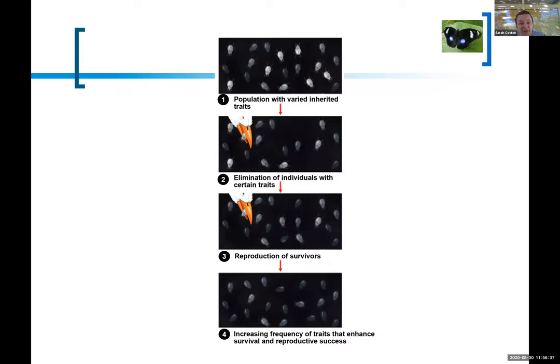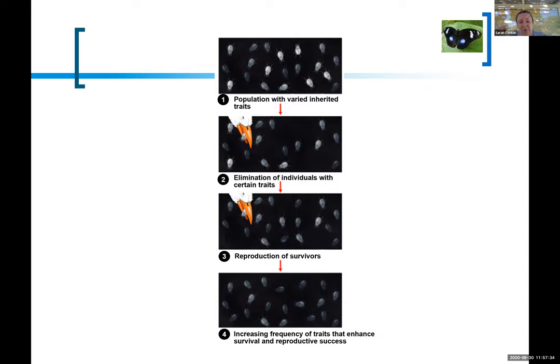When we're talking about natural selection, we're not talking about individuals changing, right? As an individual, you can absolutely evolve. You change over time. You change based on what you're learning. You change based on your experiences. Your body changes over time. So as individuals, you evolve. But natural selection, that type of evolution, works on populations, not on individuals, okay? So natural selection doesn't change whether an individual is light or dark in this example. It changes how many individuals in the population have light body color versus dark body color, or whatever. So natural selection works on populations.